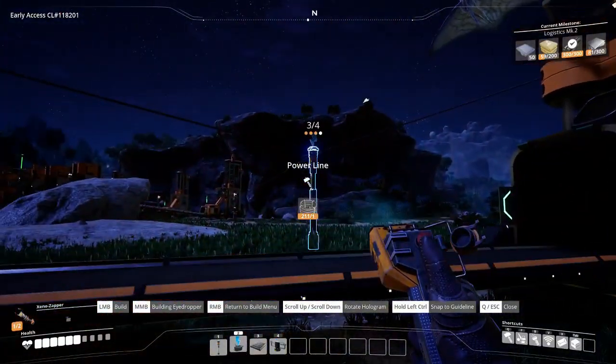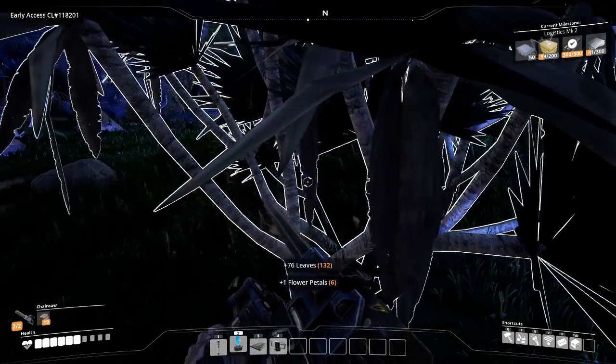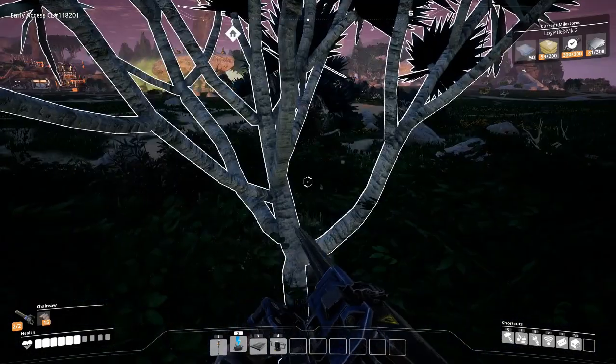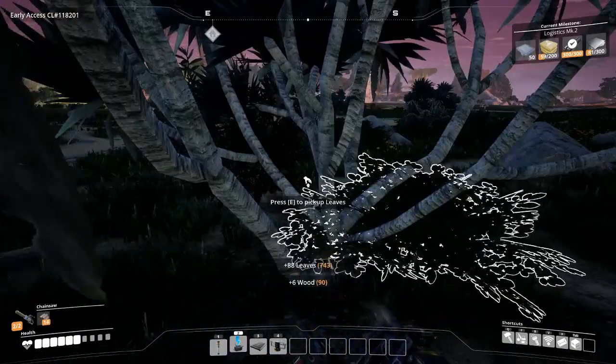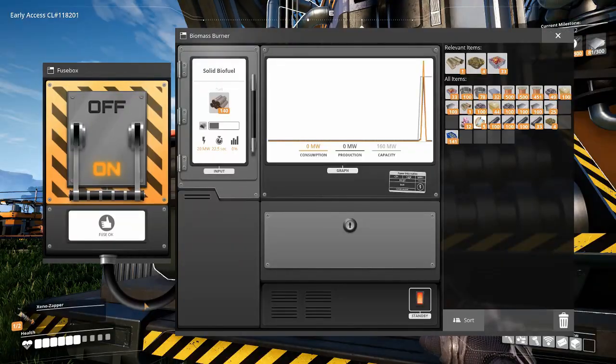You're probably running low on biofuel around now, so it's time to craft a chainsaw. Another exciting way to destroy this beautiful landscape. Hey, more quartz. Every tree we saw down gives a bunch of wooden leaves, which you can craft into solid biofuel and use to get everything back up and running.